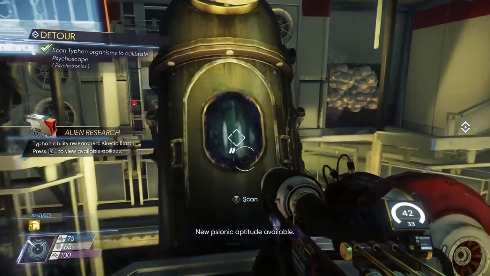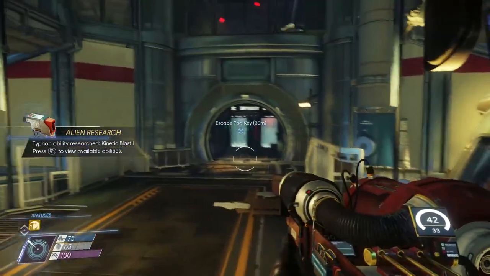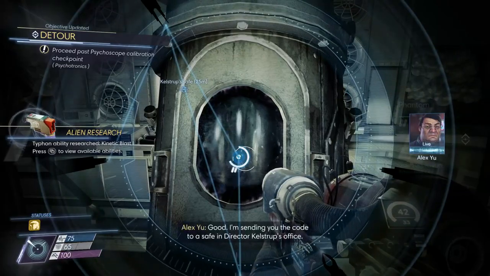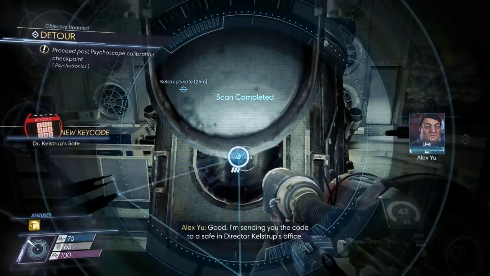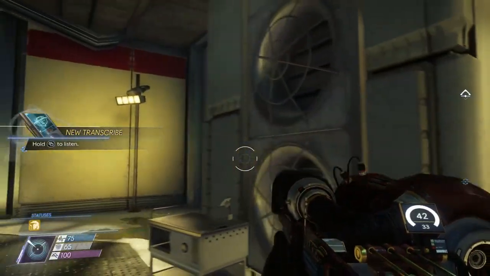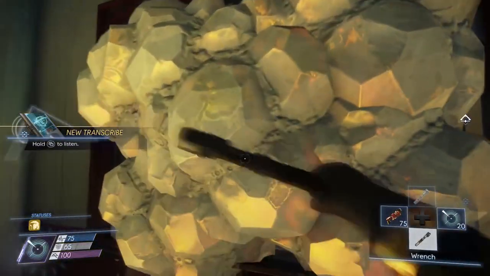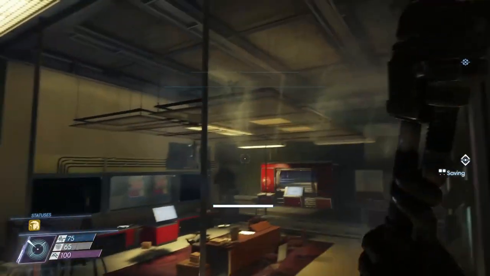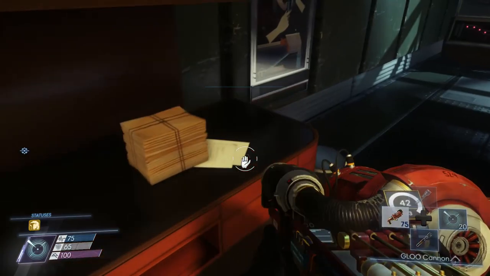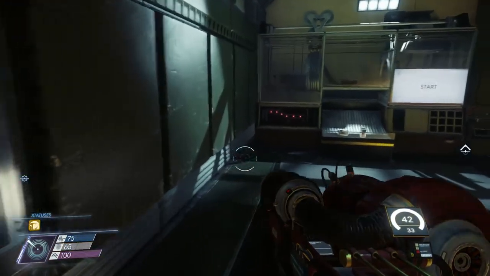Lovely. And now I've got new psionic aptitude. Ooh. Not kinetic blast one. I mean, that sounds hilarious, but to be honest, I'm more interested in the mimicry. So I think he just gave me the key to this office, but I don't want to do that. No, instead, I just want to smash the glue, because smashing glue is hilarious. Now, direct office. Small problem, though. One, we've got some... Is that a note? Nope, that's not a note.